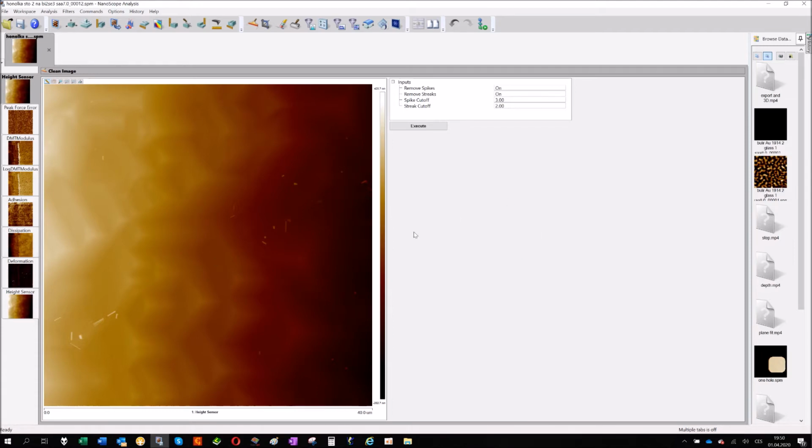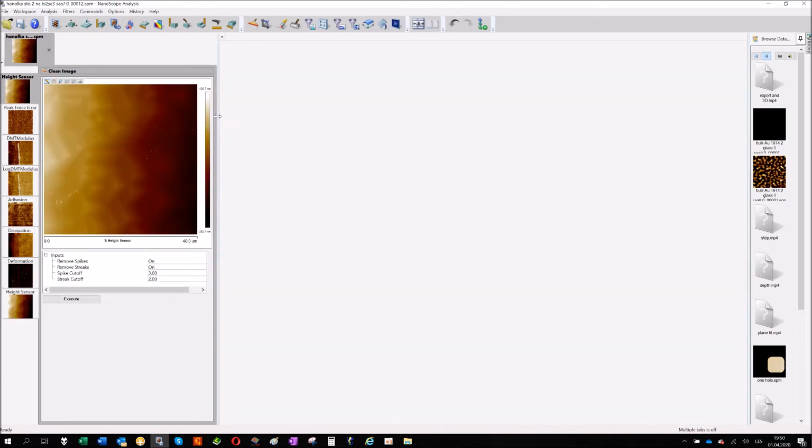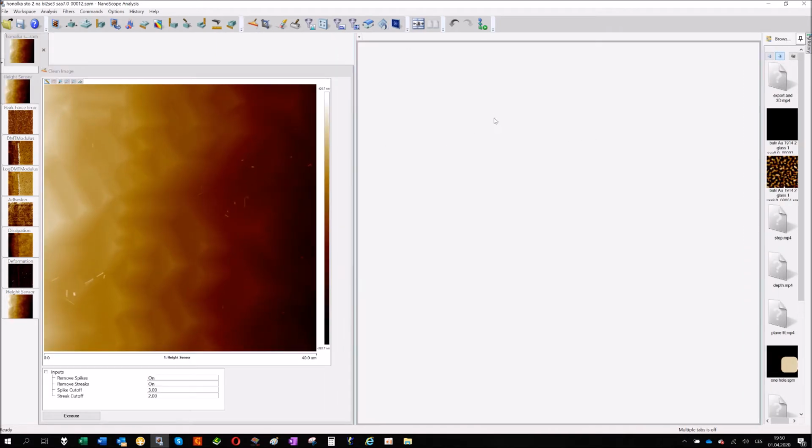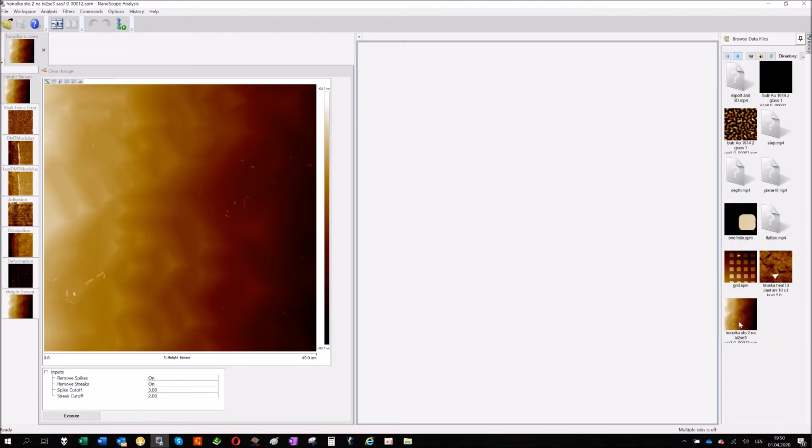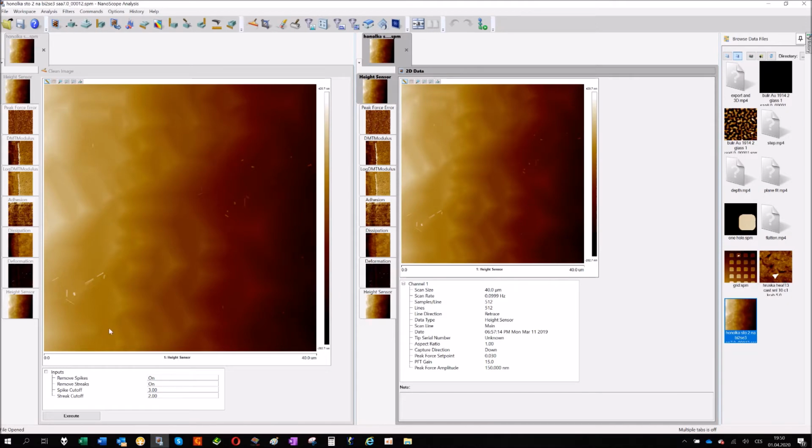So let's start, but before we start it would be very nice to see the difference between the original image and what we have done. For that we have something here called span and unspan pages. So I just open one image, and if I click here the unspan pages, I will get a sub window here. What's possible here is to open a second image like this. So this one is the original which I have, and this is the same as I had before.